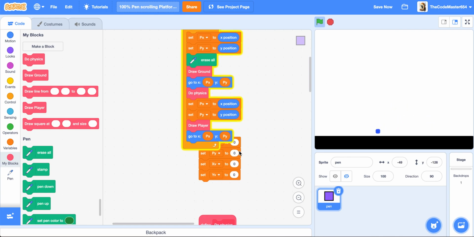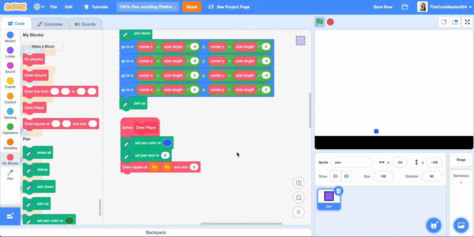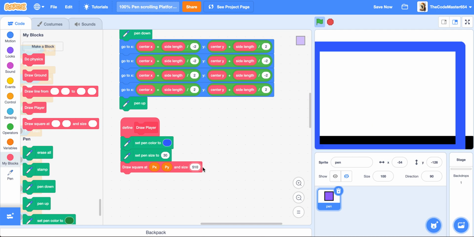You see the pen over there, but the size is terrible. Let's just change it to 10, or maybe like 20. Yeah, and then set the pen size to like 30, and change it back to 10, or maybe 5.